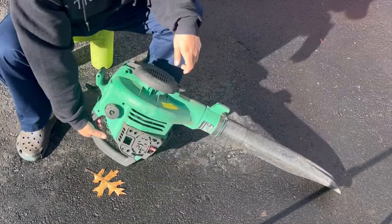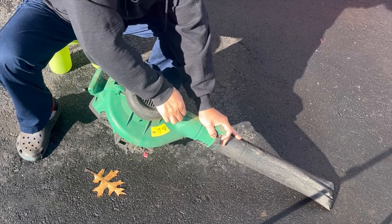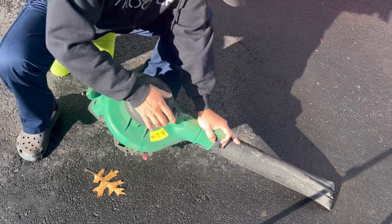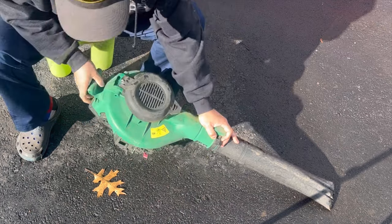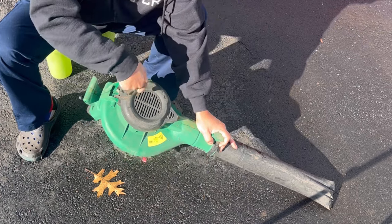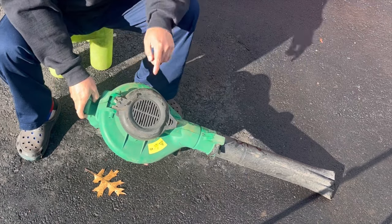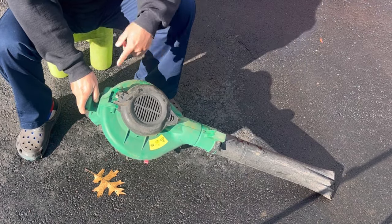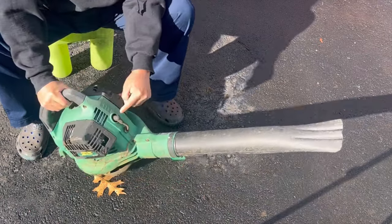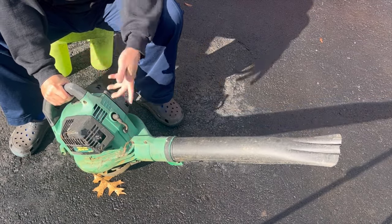I think this was designed where you could have a mulching mechanism with a bagger and you would suck up leaves and mulch them. I can't even get this thing apart. The flywheel runs this way, and I can see through these grids that there is a flywheel nut. I'm going to open this up, get a socket and ratchet, and see if we can turn this and get it free. But first I'll take the spark plug out and shoot some penetrating oil into where the piston and bore is to loosen it up.